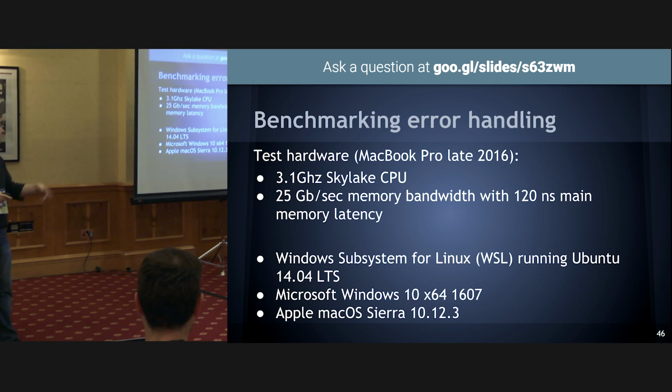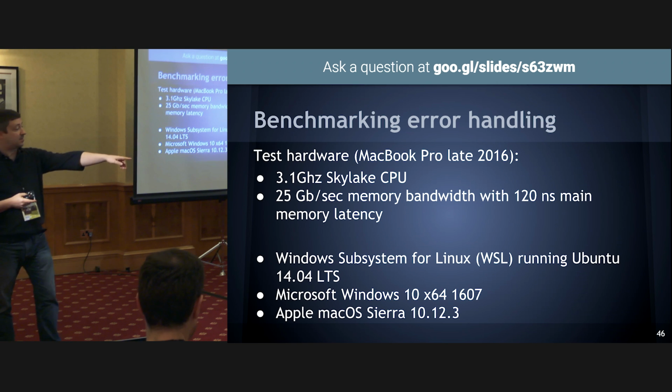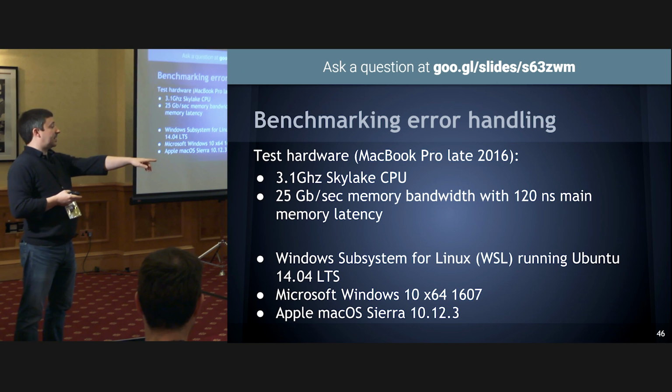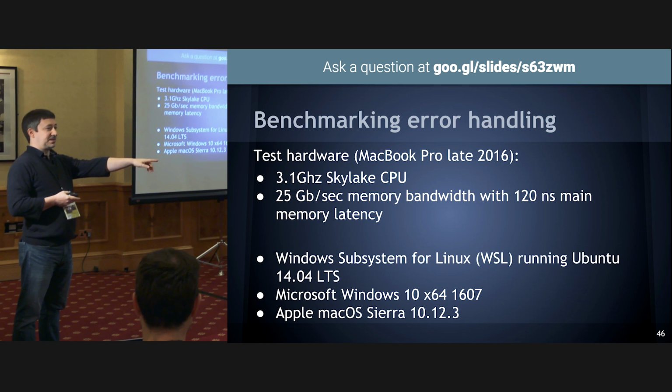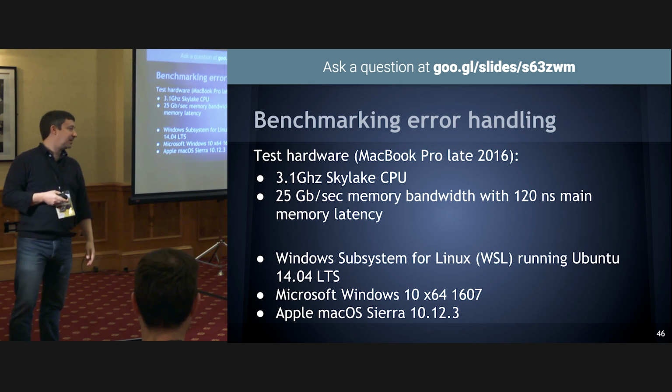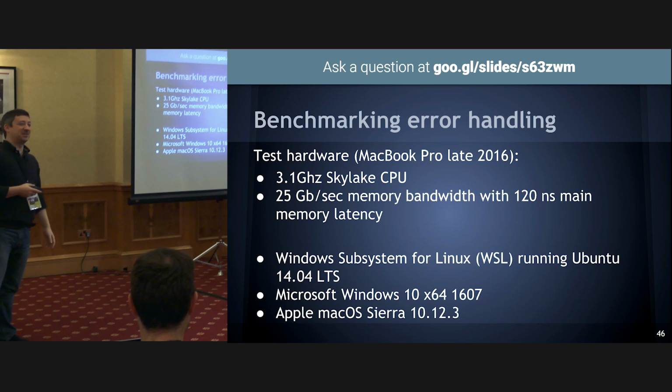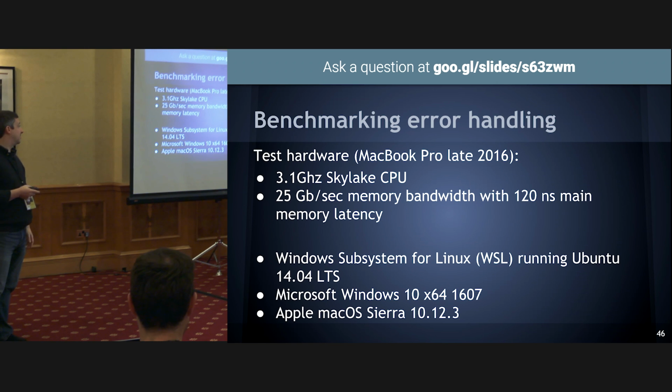So the test hardware is my MacBook Pro. I'm really weird that I run Windows on my MacBook. I never run OS X. I don't see any point, because why would you bother? They have just done nothing with that operating system in about 7 years. But Windows 10, in fairness to them, they just keep incrementally improving it.